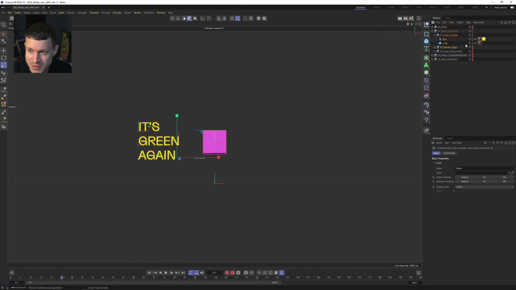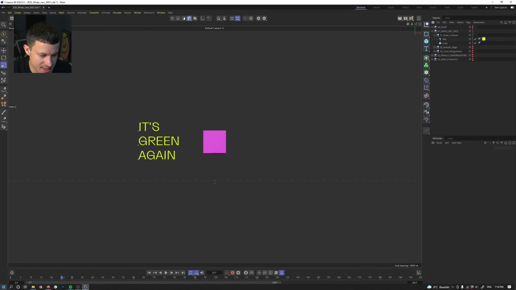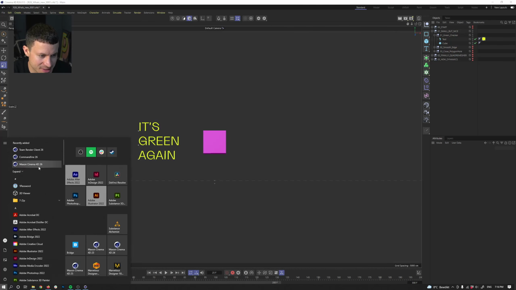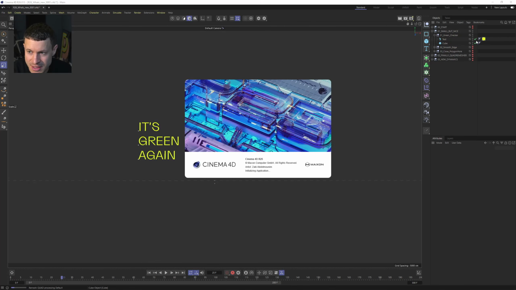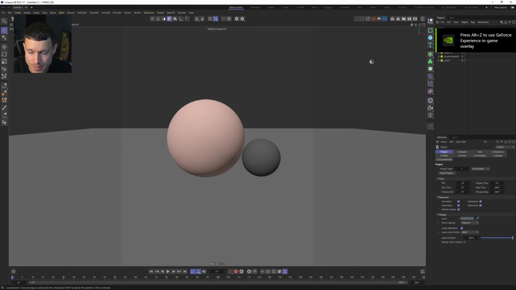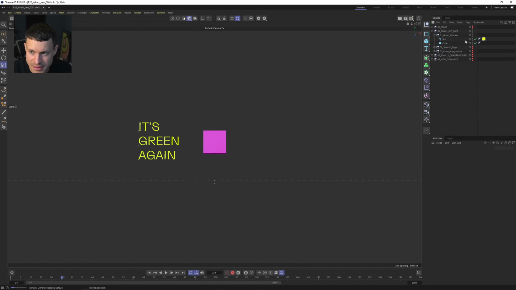So quick thing, as you can see, the green arrows are back, which is a tiny update, but I think a lot of people were asking for it, and I think it's just a nicer UI thing that it's glowing green here. I'm also opening up R25 to give some quick comparisons. Here you can see they are gray. Nice. That's a first little nice thing. Also, this folder is called Small But Nice.